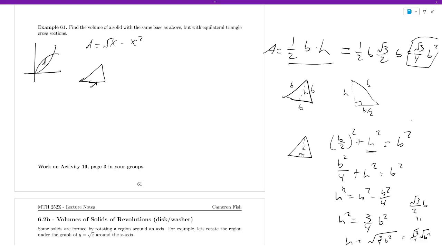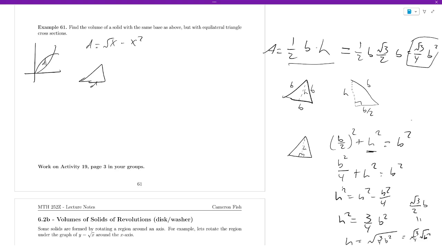Now, you don't have to do this geometry problem in the middle of your calculus homework. I just wanted to include it sort of for fun. You could always look up what the area formula for an equilateral triangle is if you weren't sure. That would be fine. But you could do this. It's not too bad. You just have to be a little determined to see it to the end, right?